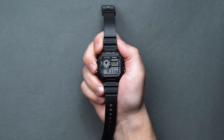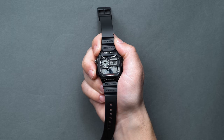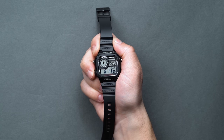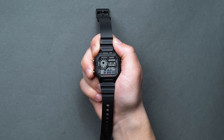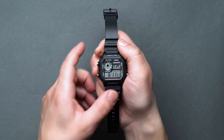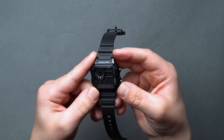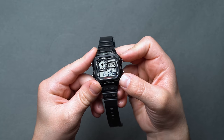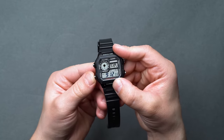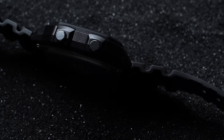Like most Casios, the 39.5mm World Time absolutely packs in features with a dial display full of mini digital screens for each major function, punctuated by black framing. The case itself is rugged, squared off, and molded from a black resin — Casio's popular and highly utilized material in their quartz-powered lineup. You'll also quickly notice that this quartz-powered digital watch features a 10-year battery life rating for decades-long maintenance-free operation. It sports a 39.5mm diameter case with a 12.5mm thickness and a water-resistance rating of 100 meters or about 330 feet. Apart from the dial, the four highly polished silvertone pushers definitely give the World Time a retro-futuristic appearance.